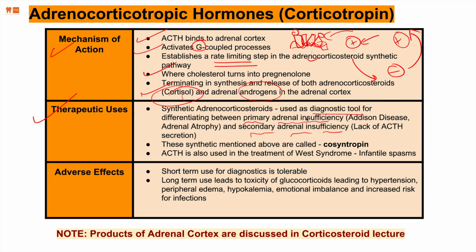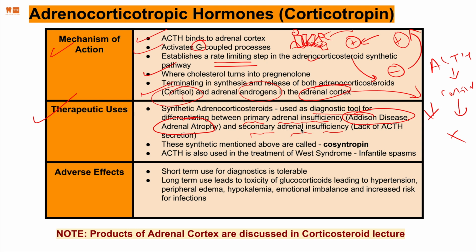Okay, so what is that now? Primary adrenal insufficiency is the lack of function of the adrenal cortex. Therefore, ACTH may be there, but cortisol will never come out, and therefore there is no action. This is primary adrenal insufficiency, known as Addison's disease, where ACTH is fine, but because of adrenal atrophy, in other words, reduction in the size of the gland, it functions less.